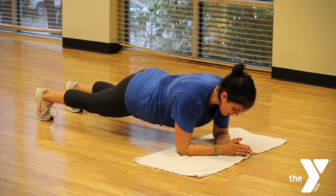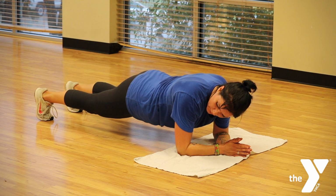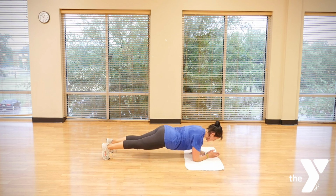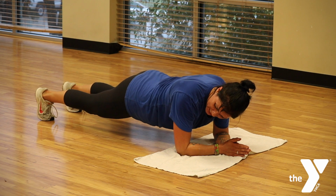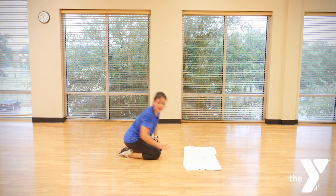Almost there, y'all, almost there. Way to go. Ten seconds to go, nice long spine. Brace that core. Be so proud of yourselves, you guys. You're doing this, you're doing awesome. Almost there, 3 seconds. And recover, woohoo, all right.